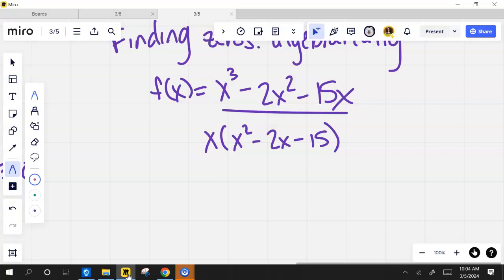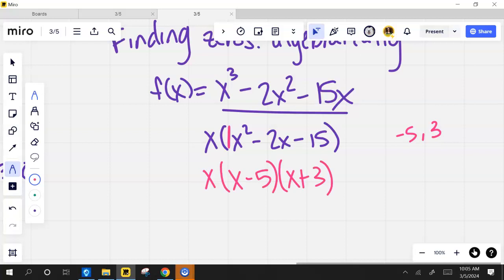If you guys haven't, I don't usually show you the shortcut until we get back to this point because I don't want you shortcutting everything when you can't. If the leading coefficient is a 1, you don't even have to slash it. The factors that you told me, negative 5 and 3, you can just go ahead and break this down as x minus 5, x plus 3. But that only works when there's no number in front. You need to do all that work, because it doesn't always work. It only works when the leading coefficient is 1.